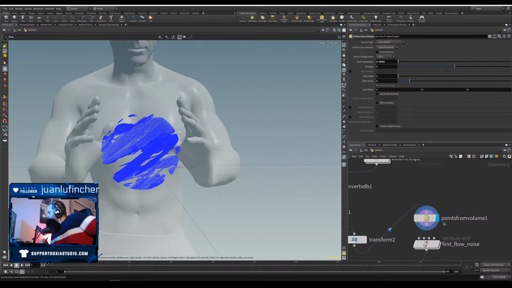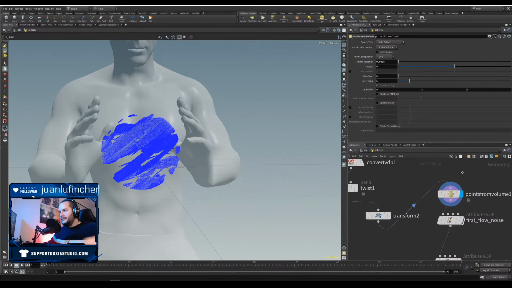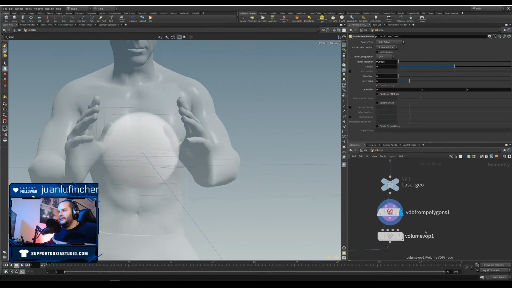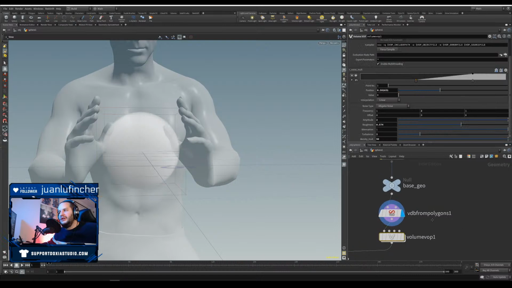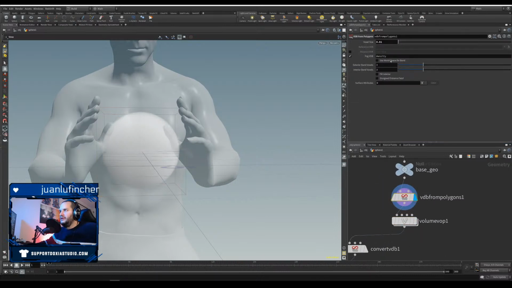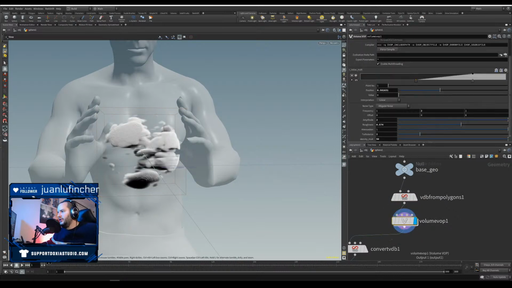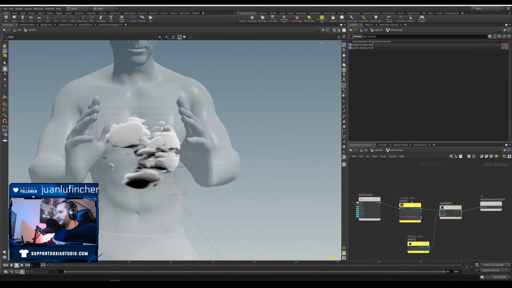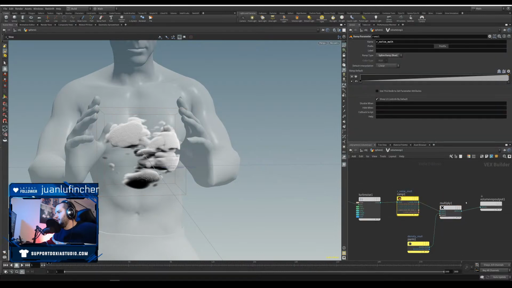Sure, I can show you the volume. We have some volume VOPs. So here, the first one, you want to see the first one. I convert these to VDBs, density, okay. Then I do some noise, just play with the noise, turbulence noise, a ramp to cut some things, and then link to the density.